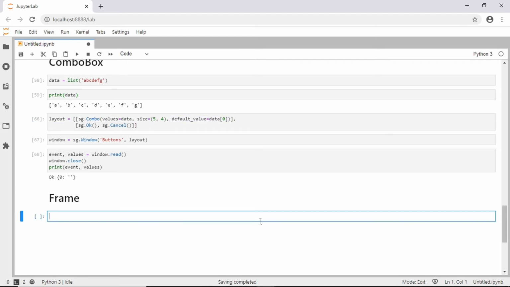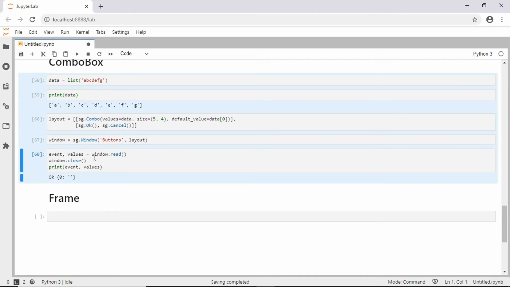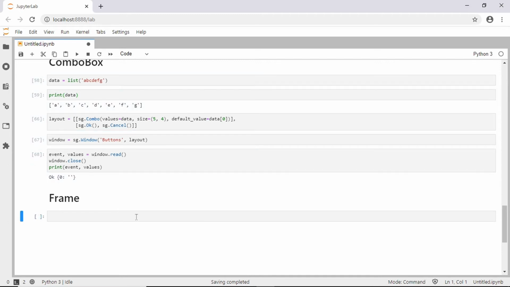Okay, now let's check the frame element. When we want to group certain elements together, we can use a frame. So let's check how this will work. I will just copy and paste this in here.